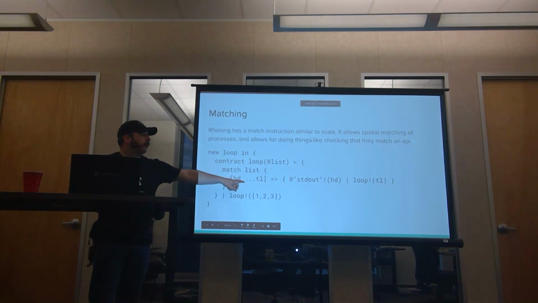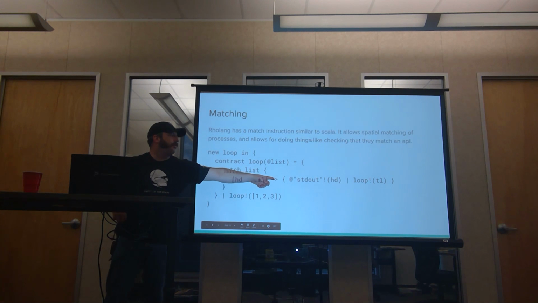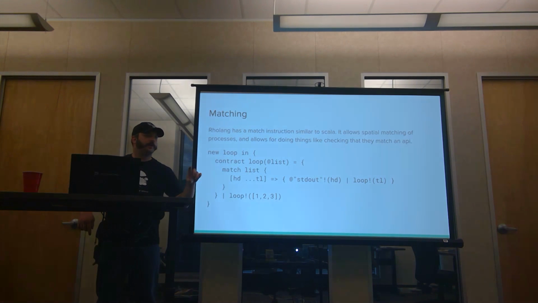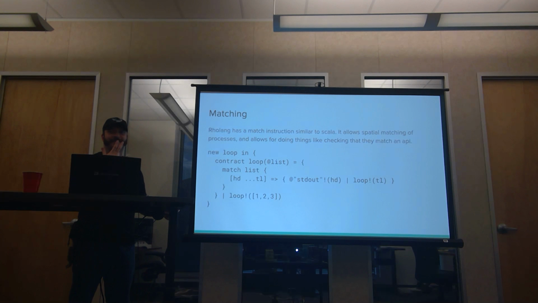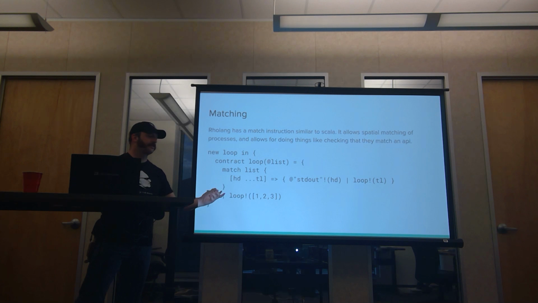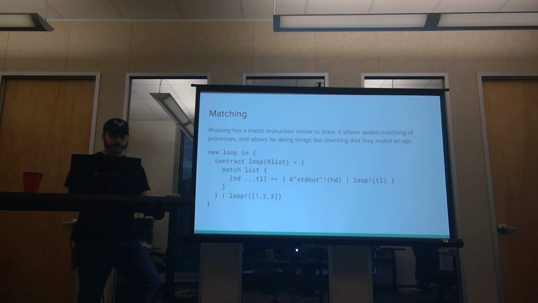So, what's interesting is the print to standard out is in parallel with the reinvocation of the loop. So it's going to print out the numbers 1, 2, 3, but the order in which they get printed is not guaranteed. And in fact, the current implementation prints them 3, 2, 1 every time, just because there's a race. It's a literal race. They're racing to see what gets read by standard out. So at the moment it produces 3, 2, 1.